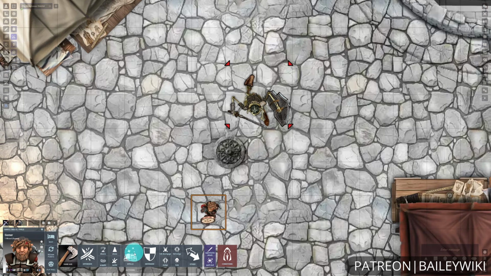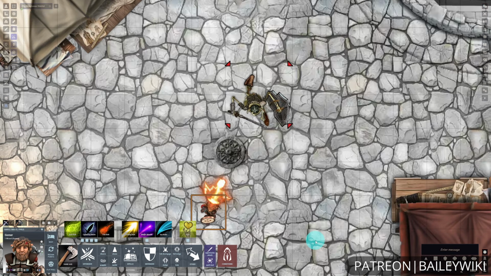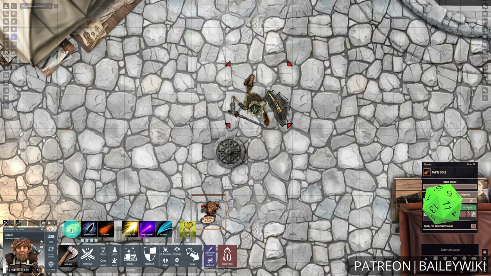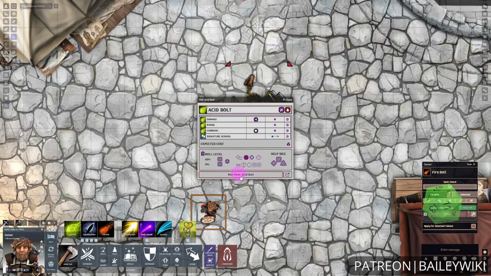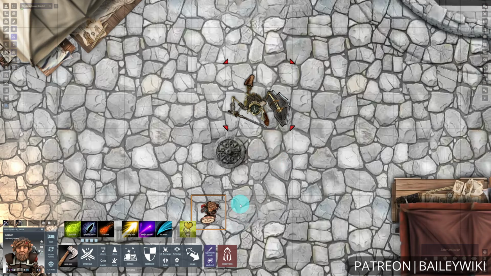Where you will have some varying degrees of success is going to be in spells. So you can see here that I have a Firebolt in DC20, and that works totally fine. However, the Acid Bolt that I have is not pre-configured. So Acid Bolt isn't set up.